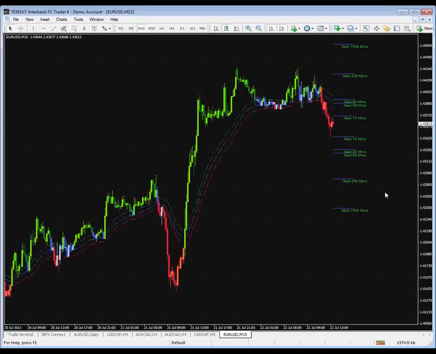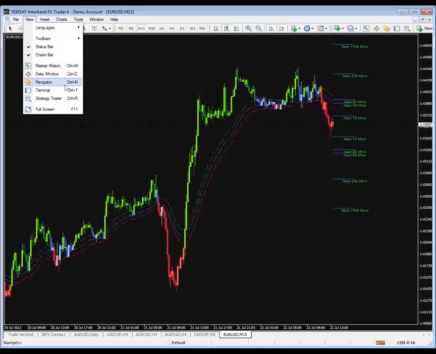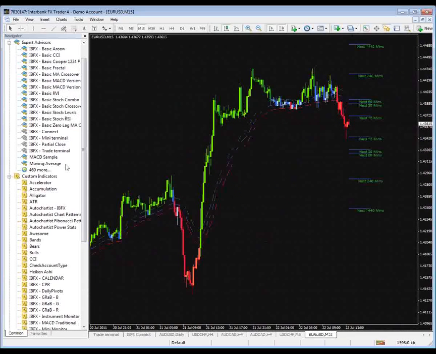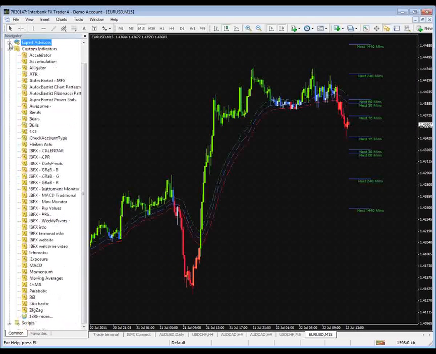As far as contacting their customer support to find out where the downloads are or if they're already included in their custom indicators, so you can add it. Again, you have to contact your individual broker to find out where they include it. I'll give you an example here, though. When it comes to this particular version of the platform, it's actually included in, as you can see here, the custom indicator. So you might want to go ahead and open up your MT4 Navigator and look in the Navigator's custom indicator drop-down menu and see if maybe it's already included. Okay?